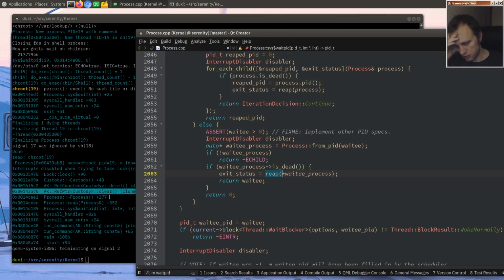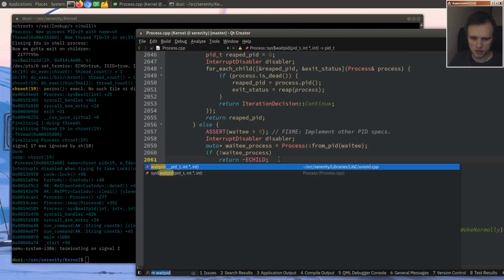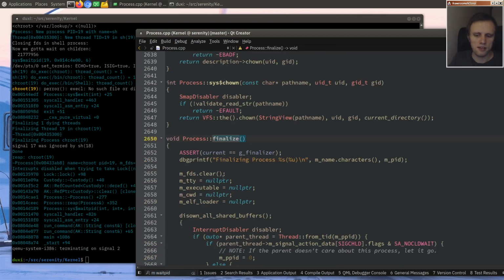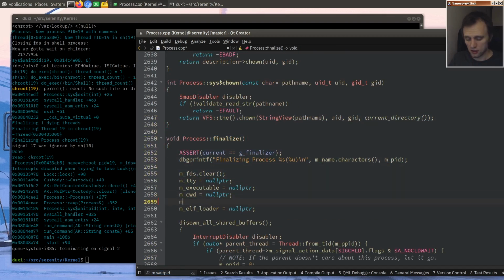Oh shit, the process destruction tears down a custody, and we can't deal with that because we can't delete things that use locks in the process destructor, so we have to do it in the finalizer, which I noticed we already had this problem here for the current working directory.